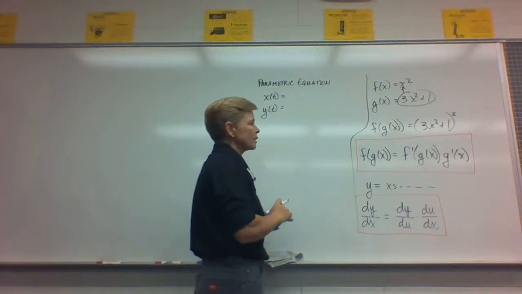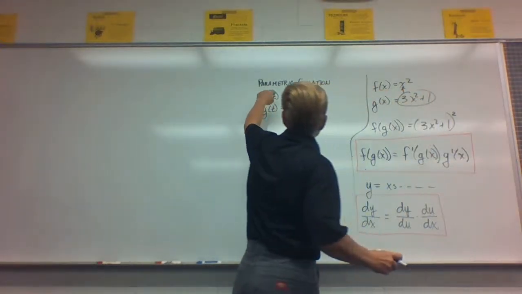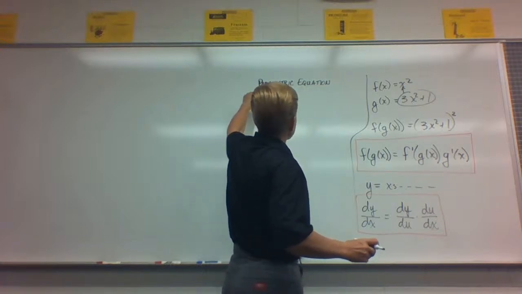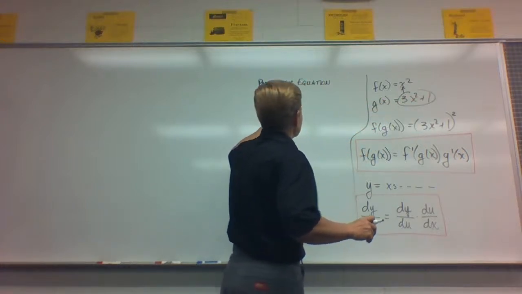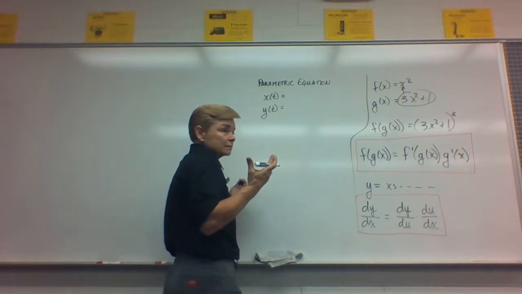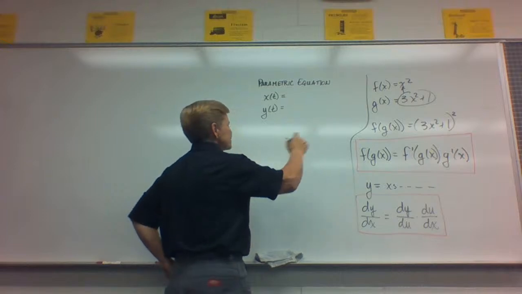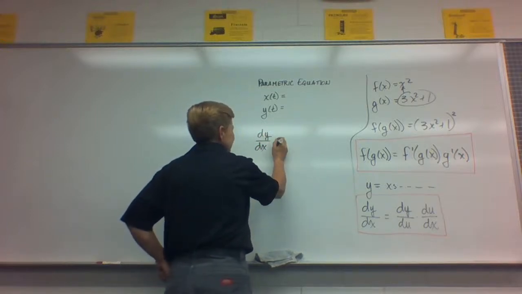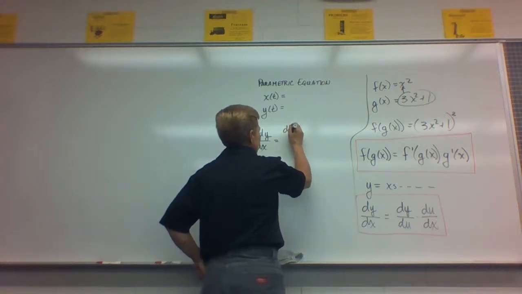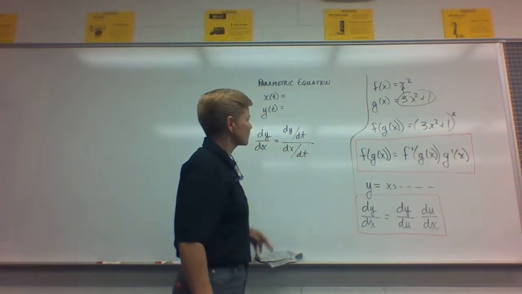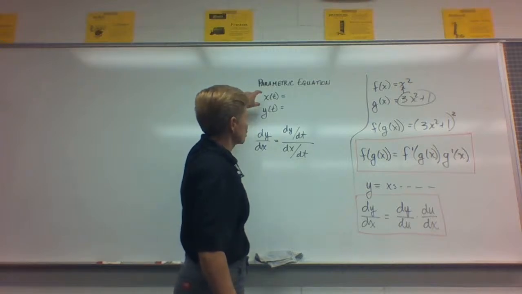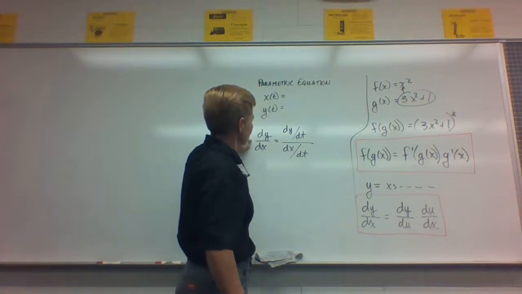As I told you before, if we plug a t into whatever x is equal to and the very same t into y, it will give us an xy point to plot on that grid. If you string all the points that are plottable on that grid together to make a function, then that curve has slopes to it. Because it's a bunch of xy points together, we want to find the derivative of y with respect to x. That is the derivative of y with respect to t divided by the derivative of x with respect to t. It is not the quotient rule. When you want to find dy dx on the curve generated by these points, you find the derivative of this one and divide it by the derivative of this one to get the derivative of y with respect to x.